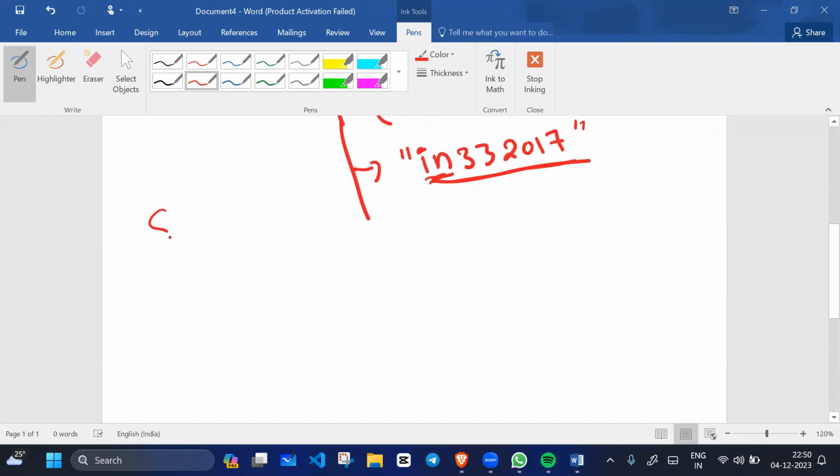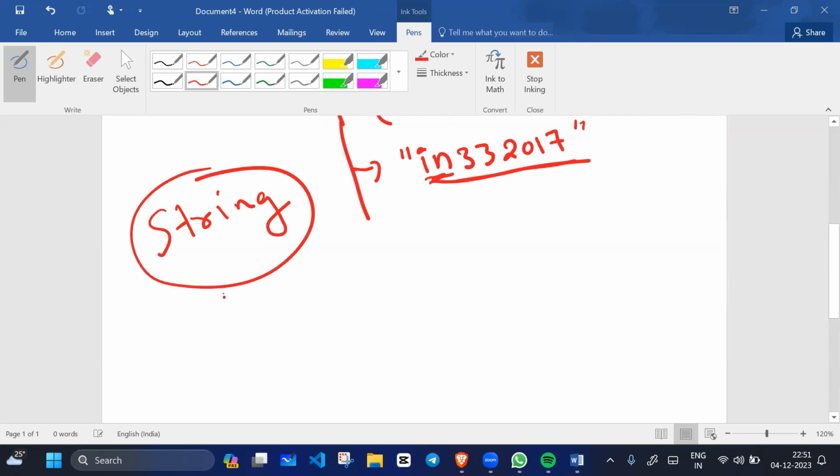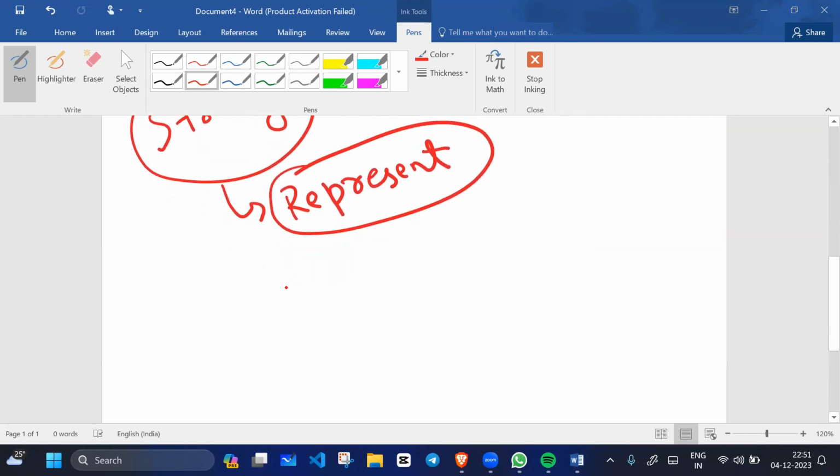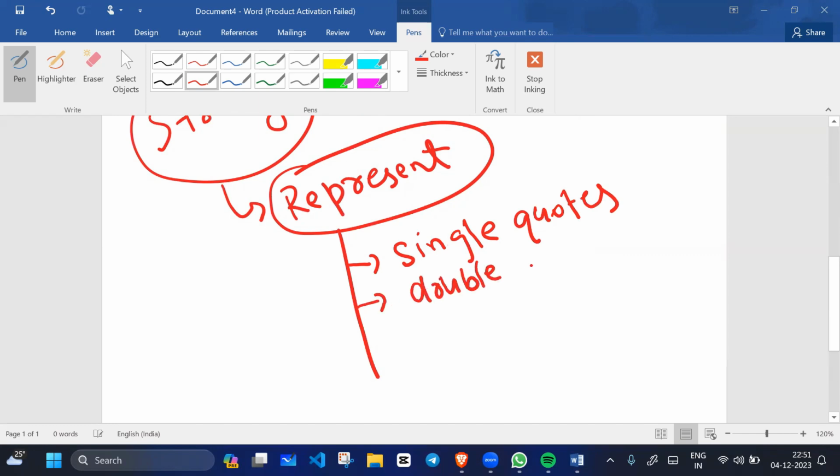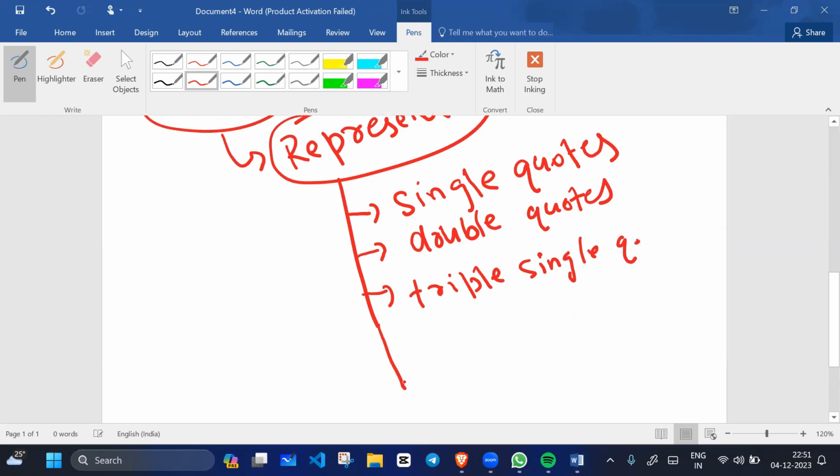So how can we represent a string? If I talk about the representation of a string, we have different ways to represent it, like with the help of single quotes, and with the help of double quotes, and with the help of triple single quotes, and with the help of triple double quotes.